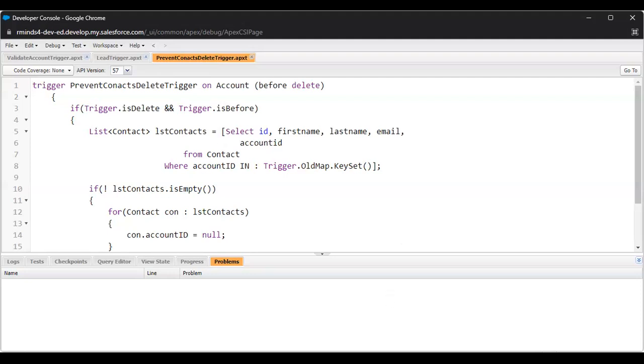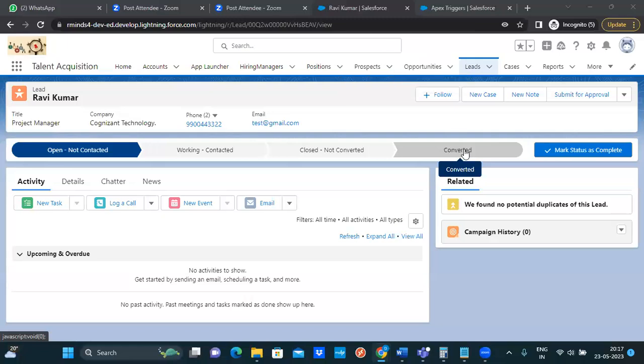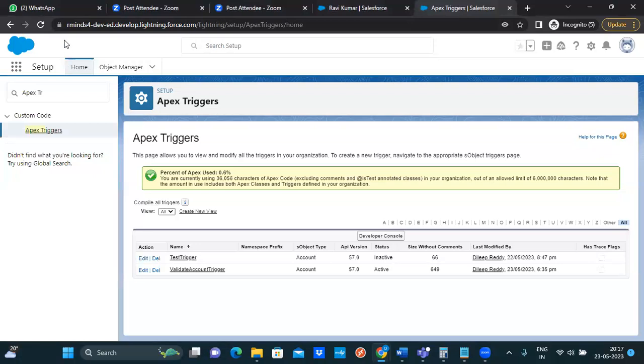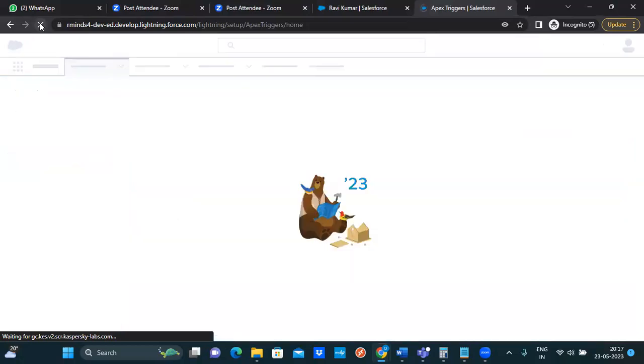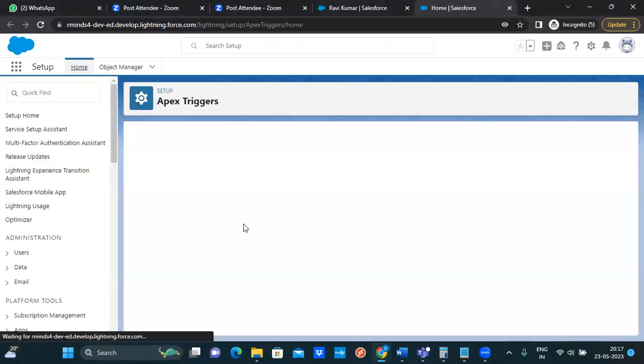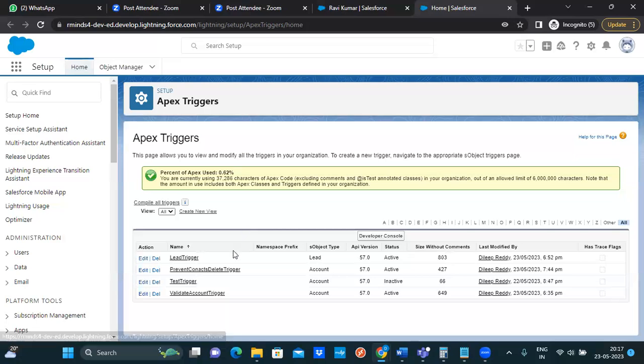Before executing this particular trigger, I wanted to deactivate it and show you the default behavior, because now that it is saved, it's in active status. So go to the triggers, refresh, we have a new trigger, prevent contacts delete trigger.